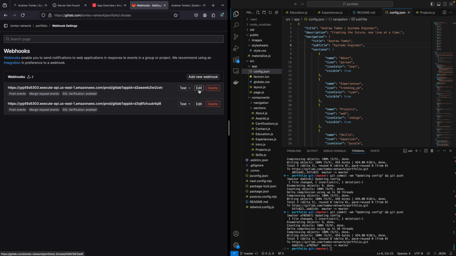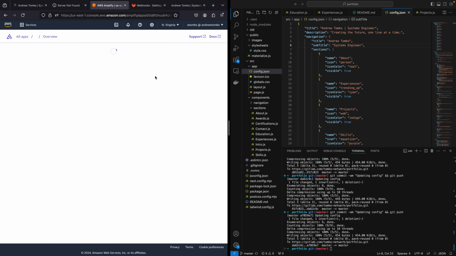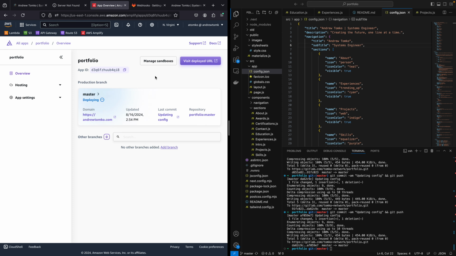I could go here and try to edit one. Yeah, you just gotta wait, and it will eventually get there. See, just had to refresh, and now it's deploying my change. Normally it's a lot faster. I do not know what's going on the AWS side.